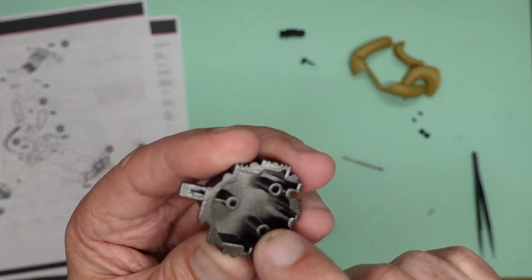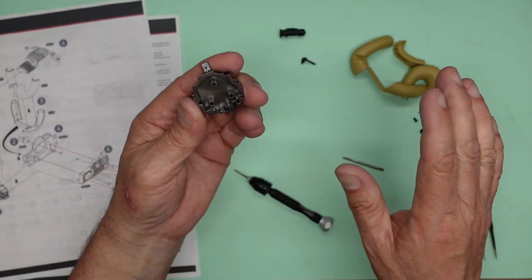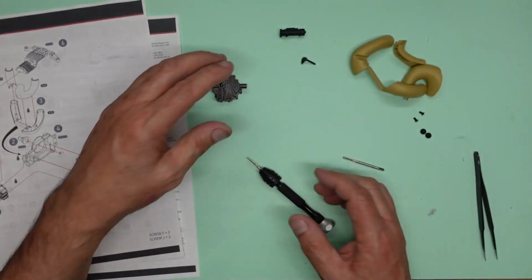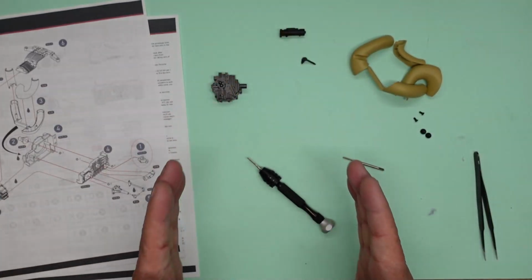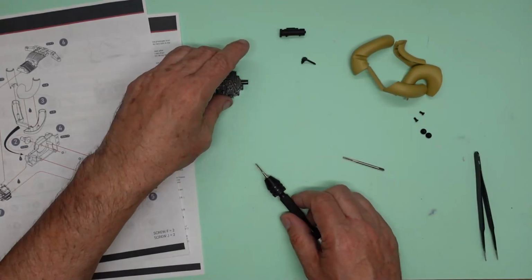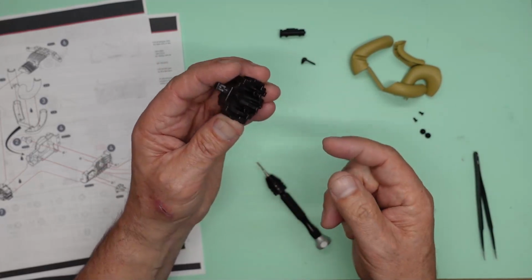So these are holes, but they don't go right through, so that's called a blind hole. Basically means it's blanked off on the end. If I went in with a first tap, a taper tap, which has a really long taper on it to help you guide the tap in and keep it straight, then basically what I would end up with is thread only for about a third of that, and the rest of it would be unthreaded.